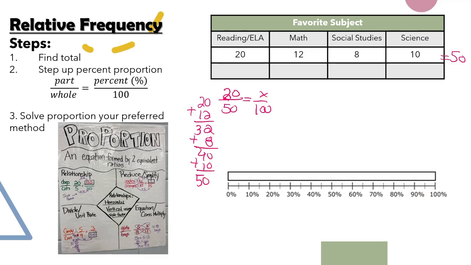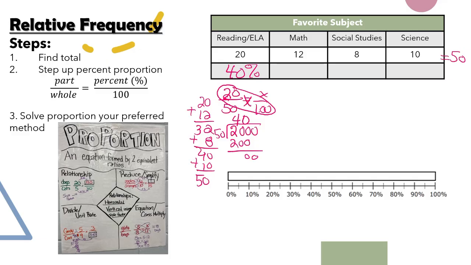So in this case, I can go 100 times 20, and I can do that just by adding a 0. So in this case, it'll give me 2,000, and I'm going to add an extra 0, and then I'm going to divide that by 50. So let's pretend that I have $2. How many 50 cents can I get into $2? I can get 4, which makes 200. I have an extra 0, and I could just bring it up. So in this case, ELA represents 40%.